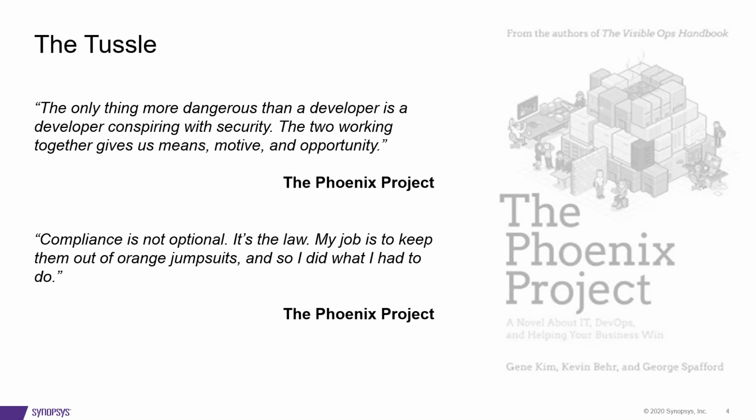The security manager, concerned about an upcoming audit, pushes the developer to encrypt the social security numbers stored, so a developer is forced to incorporate some last-minute changes before going on vacation to comply with the law, which breaks many other dependent applications. This is where the first quote refers to the state of mind of the IT lead. The only thing more dangerous than a developer is a developer conspiring with security. The two working together gives us means, motive, and opportunity.